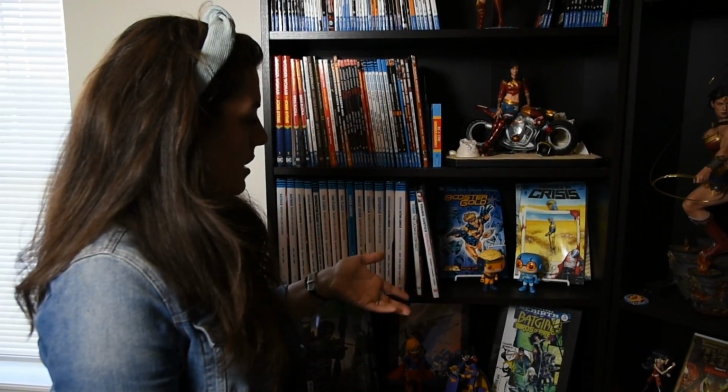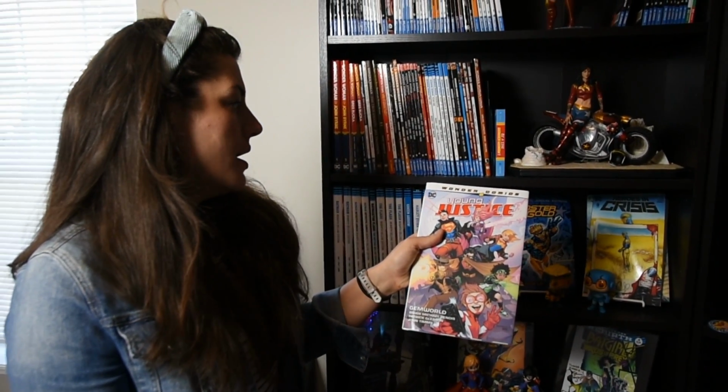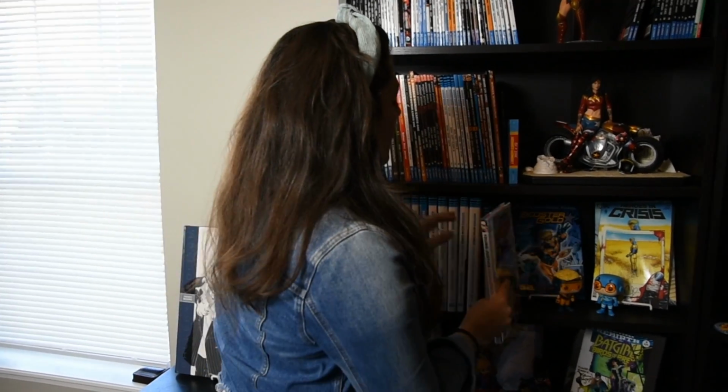And again, you'll see I don't have Wonder Woman because I'm still waiting to pick that up. I did just add Young Justice by Wonder Comics to this shelf. I guess I just have to get over the fact that this shelf isn't going to look uniform anymore since the Rebirth look has changed. We're not actually in Rebirth anymore, so I just have to accept that if deluxe editions are coming out, they're not going to look like this. The beautiful shelf is over. This nice white and blue, it's over now.